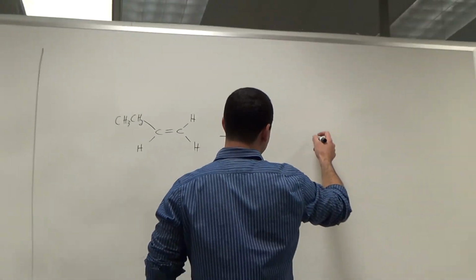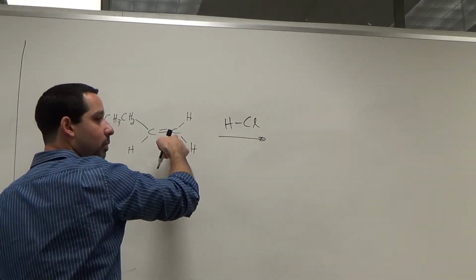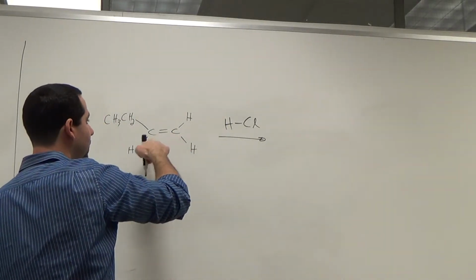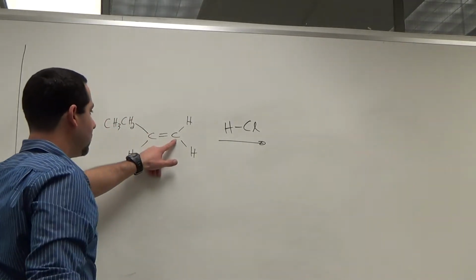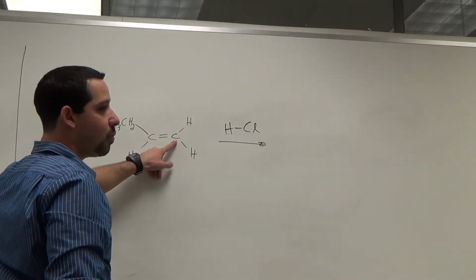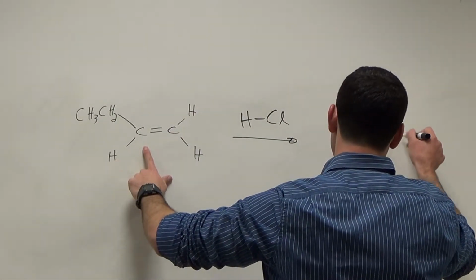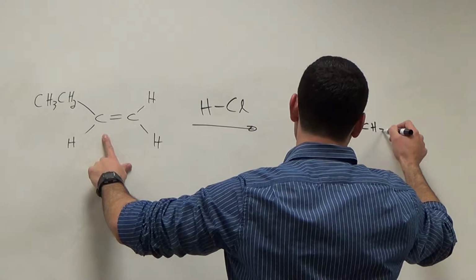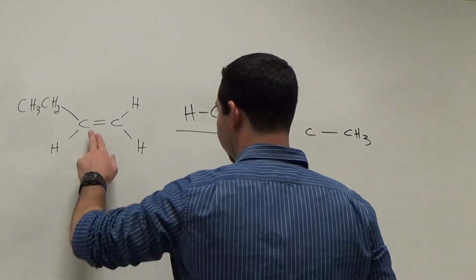So here's what it is. Where is this hydrogen going to add? To this carbon or to that carbon? To the one on the right. This one? No, to the one on the right. Markovnikov addition says that the hydrogen will add to the carbon with more hydrogens on it. So that is going to be a CH3. You agree? All right.